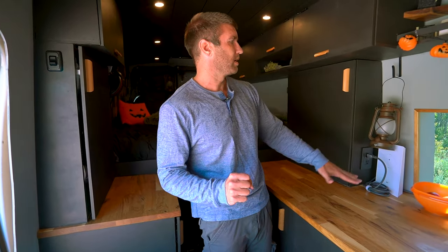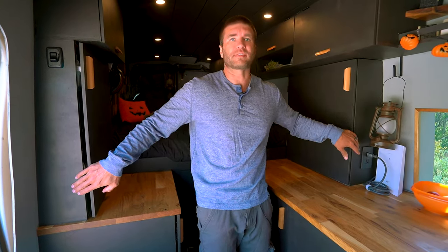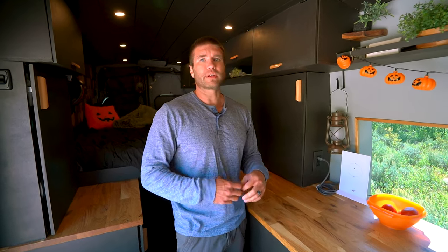One of the unique things about our van is that we utilize dead space. A lot of vans will have pretty much nothing in this area, but what we did was make half cabinets, which have been a great help for extra storage. Our first year on the road, one of the problems we had was cell service in different areas — there are some places you just can't go because there's no signal.